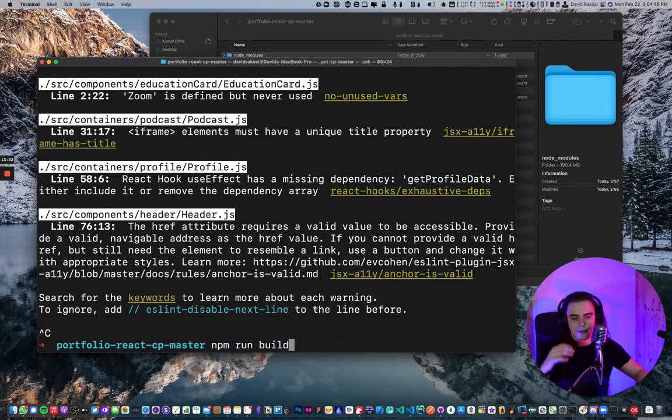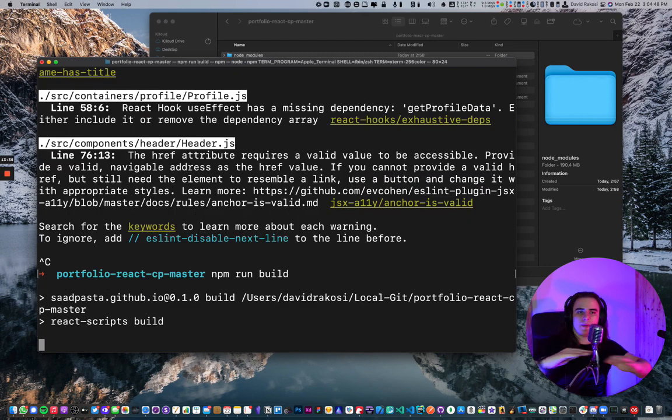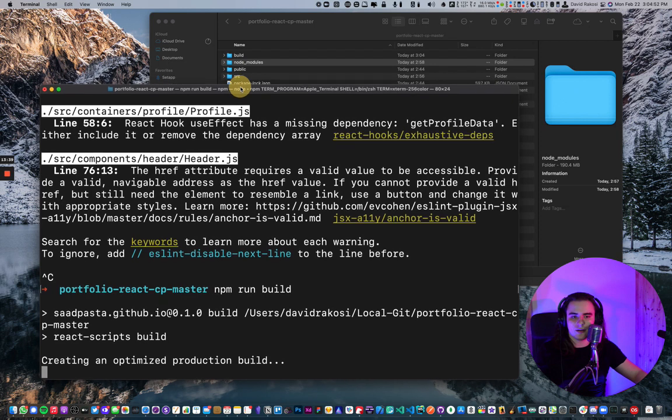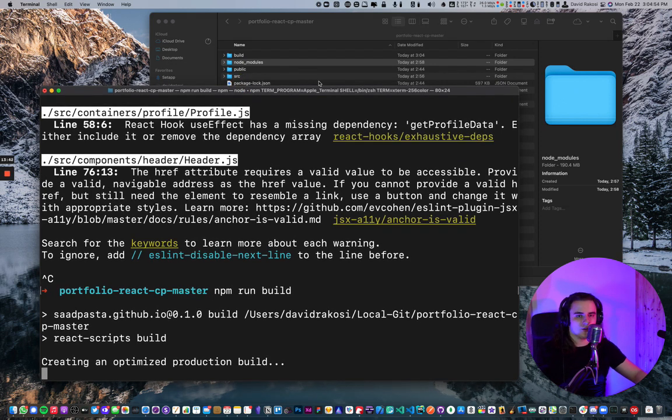Once you hit this, it's going to strip out all the useless stuff, all the things that we installed in terms of node modules. It will shrink it down into a super simple, efficient file that is easy to load for your browser. It's going to be a simple HTML file, nothing fancy. That's going to be the one that will be served once you hit your link.